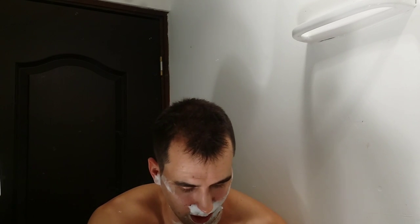So as I mentioned, once I get to the jawline, the hair starts growing that way. So I do a left to right once I get to the jawline, because it's a pain for me.